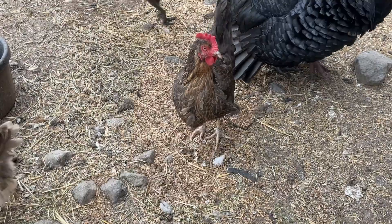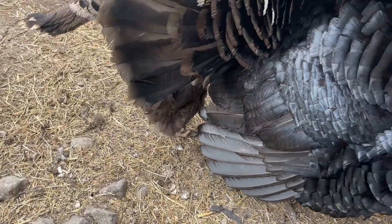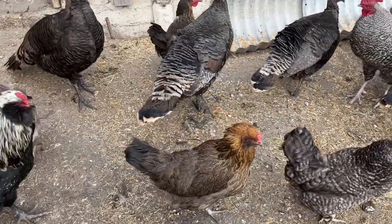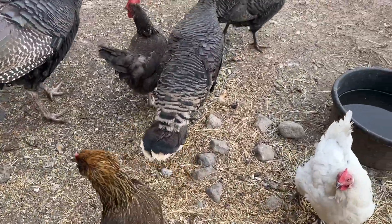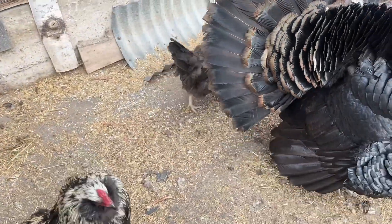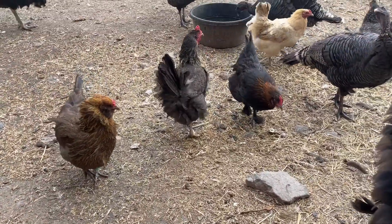While on the topic of crooked toes, I mentioned it doesn't really affect them as they get older, and I want to prove that. I actually have an Easter Egger hen with crooked toes that were never fixed — she's a cream-crested legbar cross. You can see her foot is crooked, but it has never affected her whatsoever. I know it's not an inbreeding issue because she's a mix and her parents weren't even the same breed. It's never slowed her down or caused any problems — she's just a normal chicken with a foot that's sideways. It's mostly a cosmetic issue when you can rule out any genetic problem.